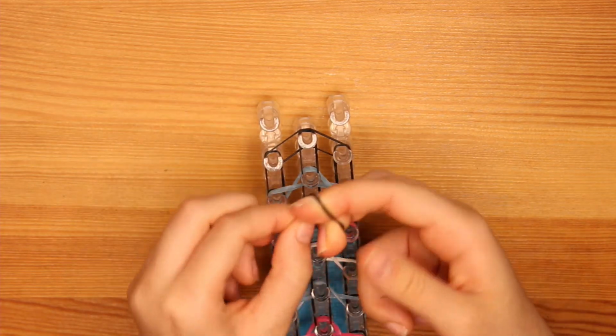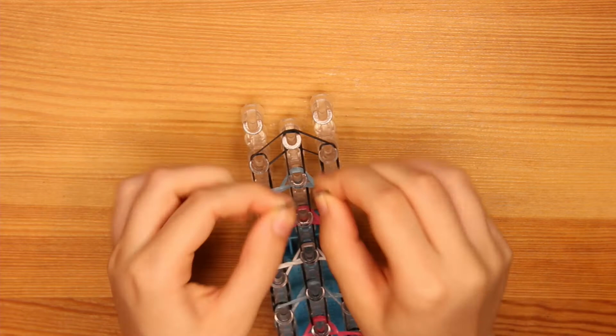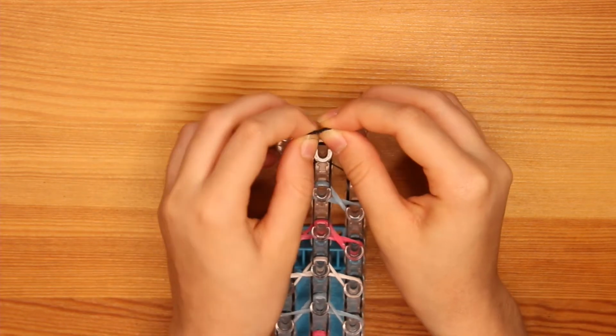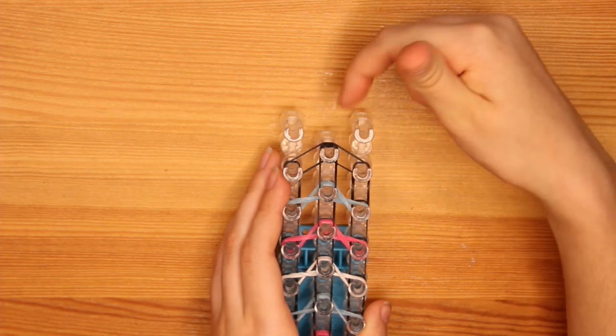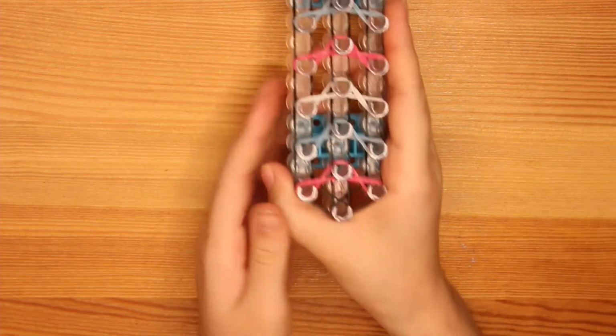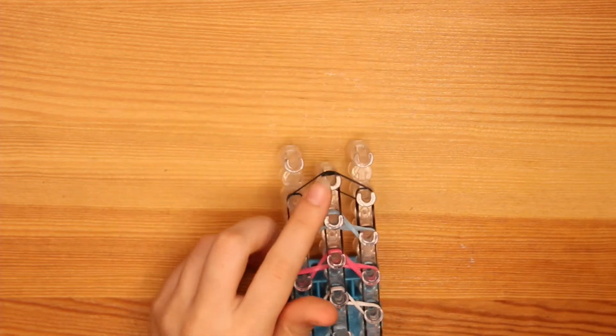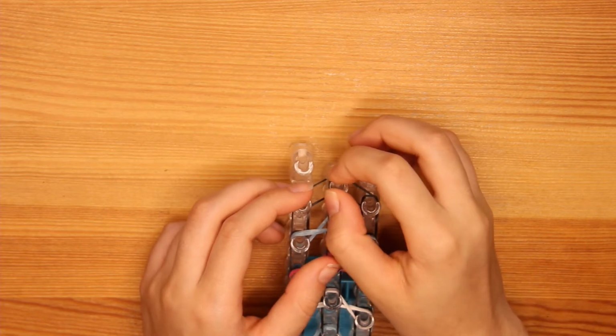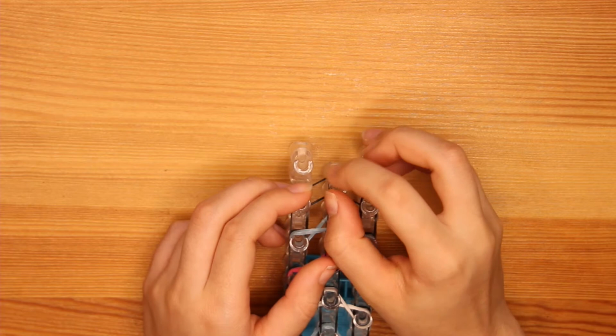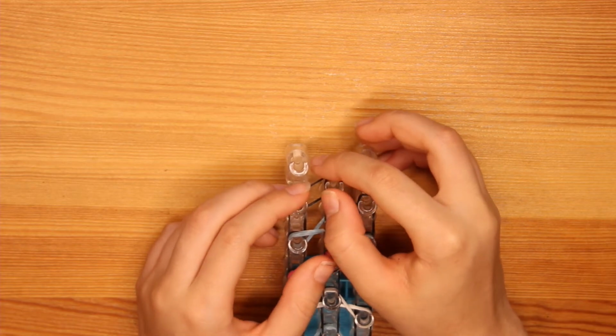So now we have like 2 bands rather than 1. And we're going to put it on this last peg, the one that sticks in. Not the one we started on, the one we ended on. That's where we're going to put that cap band, okay? So that's going to make sure our bracelet stays together.